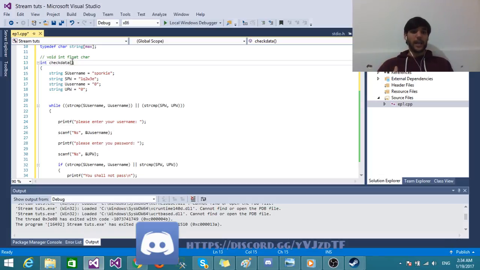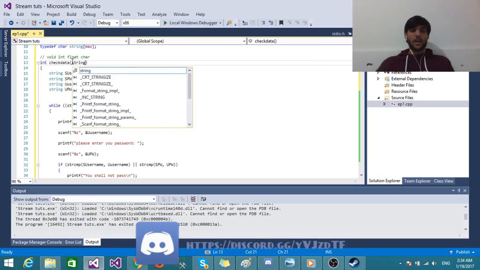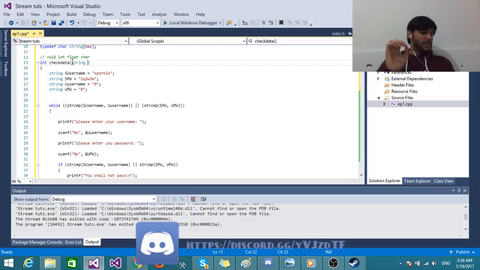So in our case, we want to pass variables into the function. The variable that we're passing is a string. As I said before, we have something called a magazine. Everything that is created inside a function will be deleted as soon as you exit that function.